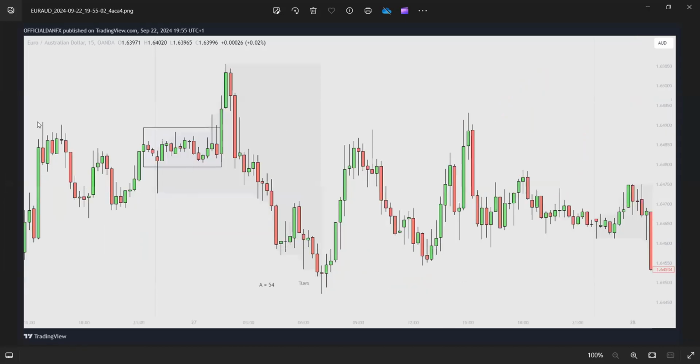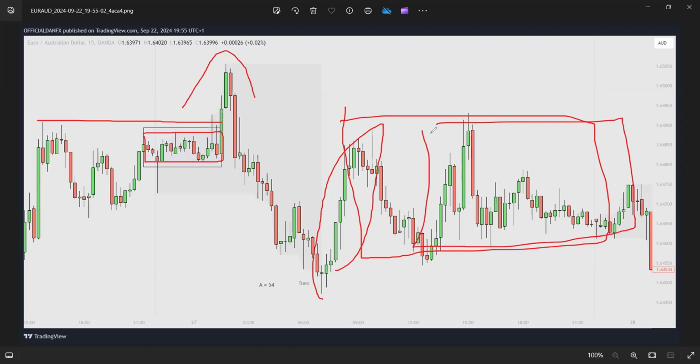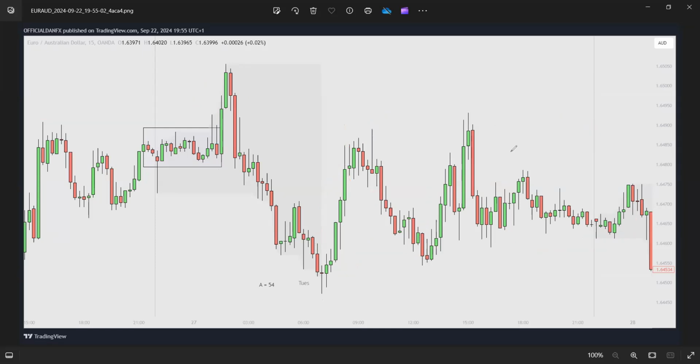Here's another example, but in this example, they didn't give a second leg. We have the Asian session consolidation here. We have the high of the previous day in here. They took out the liquidity above, took out the stop losses, made their move back down, and then basically used the rest of the sessions to consolidate. Right, they moved a little bit during London session here, but that was all. New York session, they didn't really move at all because there's no USD in this pair, so you don't expect much movement to happen during New York session. So the next day consolidates again, make their move.